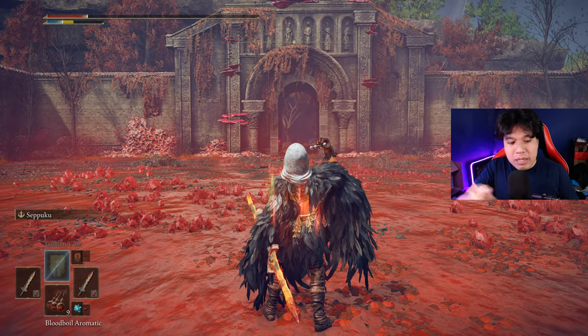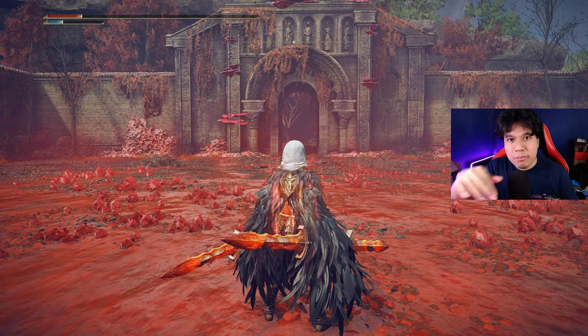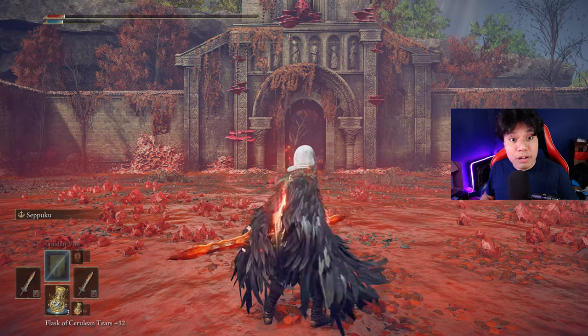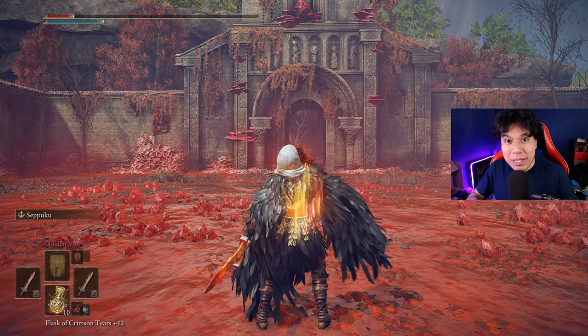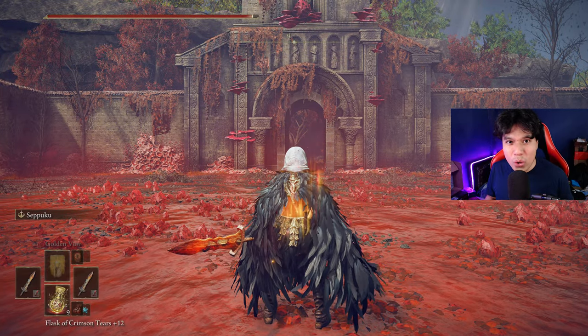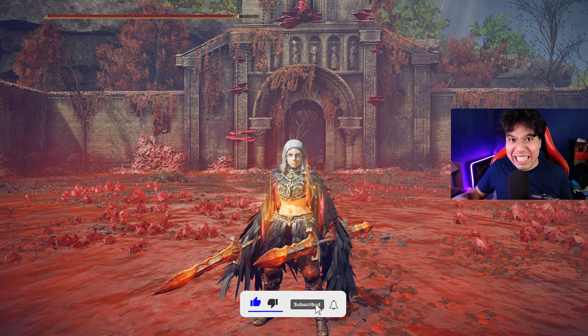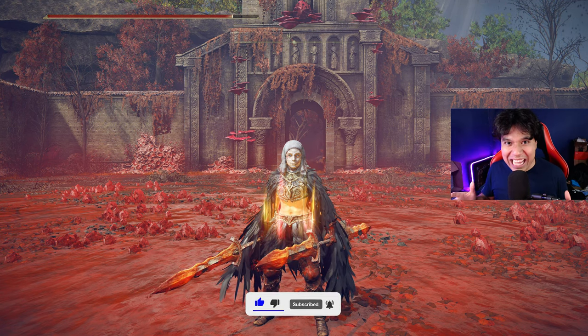Now you are going to use your body buff, in this case it's Blood Boil Aromatic, but if you are going to use Flame Grant Me Strength, be sure to use it before using Seppuku. Refill your FP, your HP, and with that you should be ready to go. Now that we have completed and optimized our build, what do you say if we begin with the boss fight?